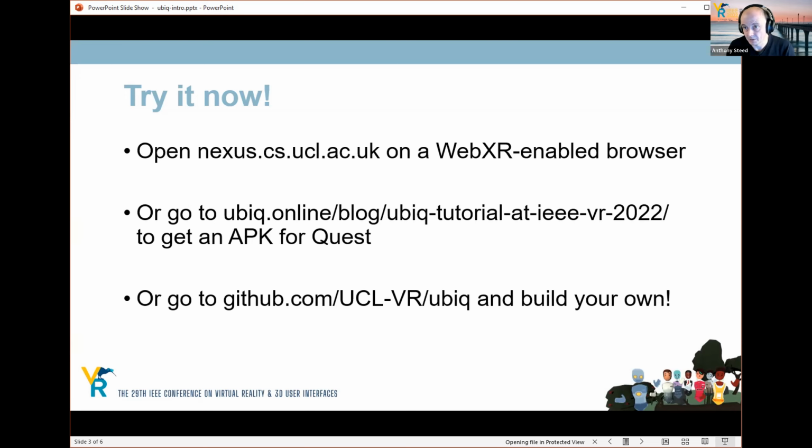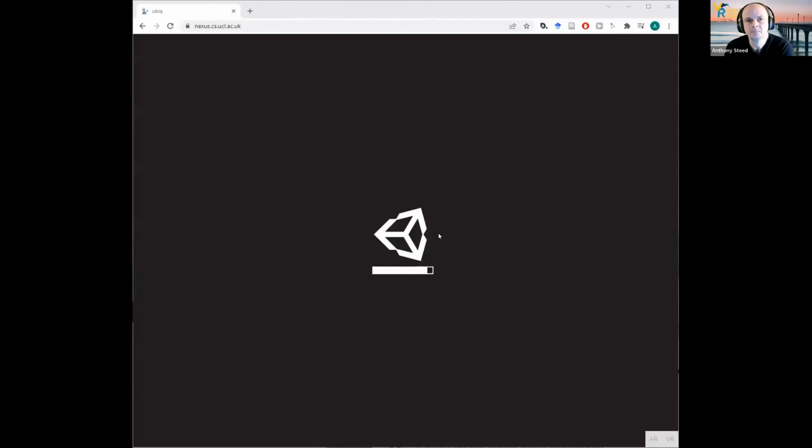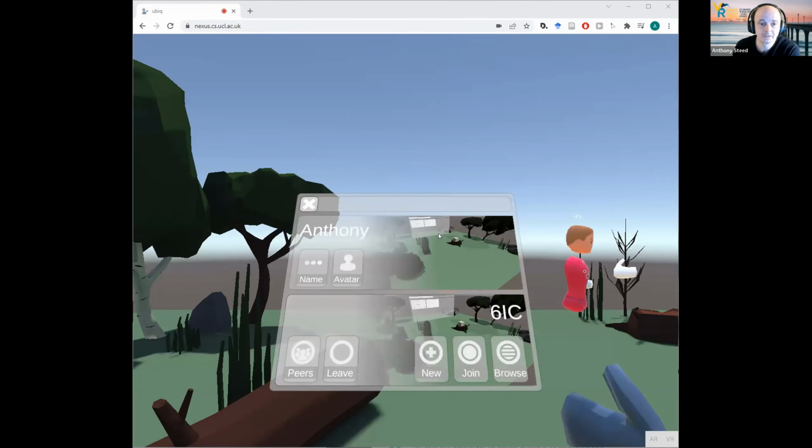So what I was going to do now is just pause sharing that and log on. So I'm just going to share a browser window now. You'll see all my book. Well, actually, I'll do it after I've loaded Nexus. And I'll show you what you're going to see. Okay, so this is Nexus loading off our web server.